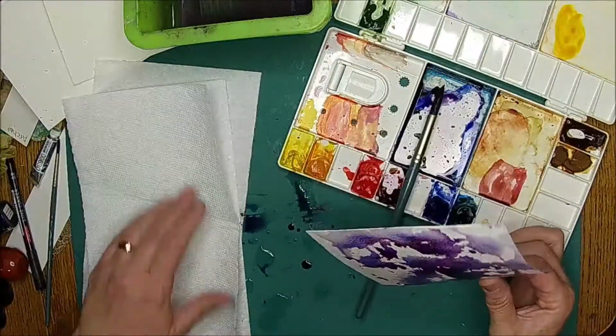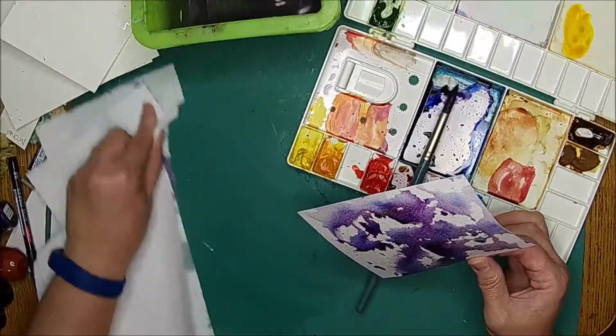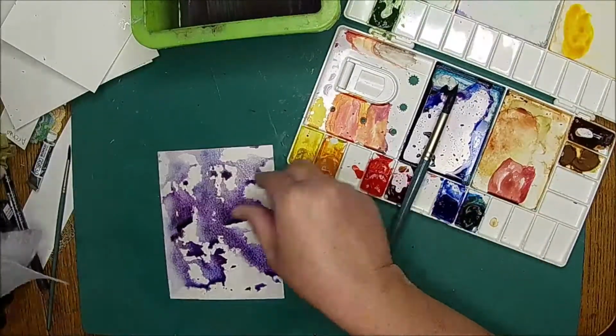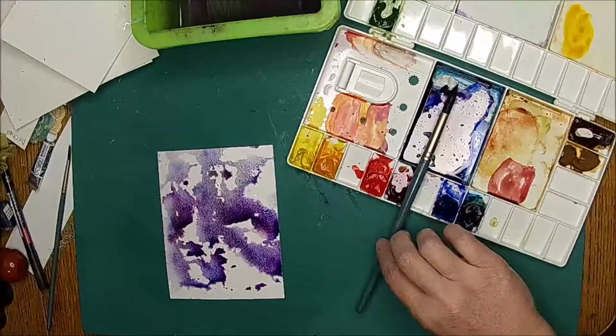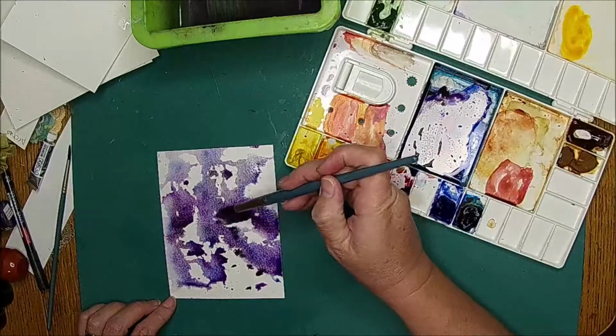Better have a paper towel. Clint's going to be like, what the heck? He's not looking, I don't think. No. I'm making a mess. Of course, it took all my colors away, didn't it?